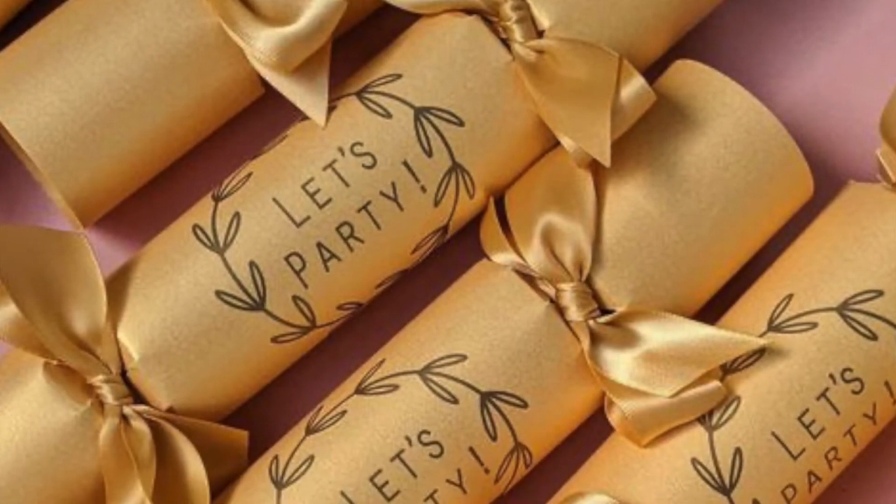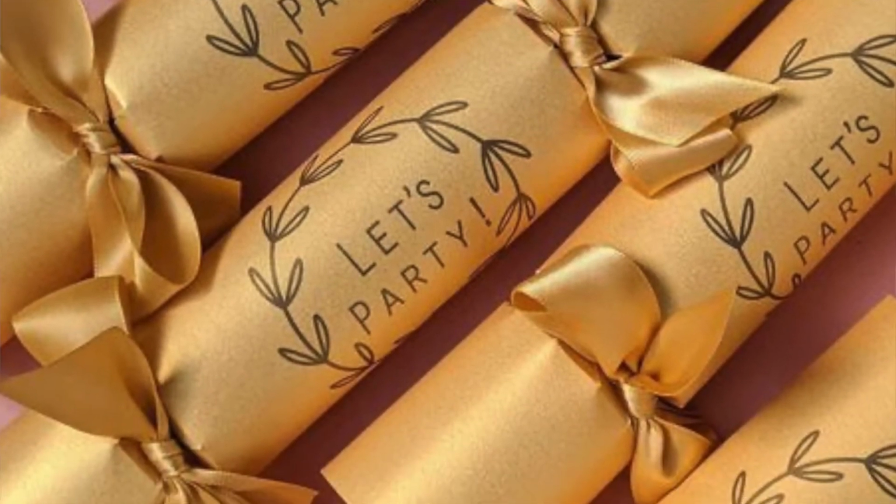So for a Christmas example, you might want to put crackers on everybody's table settings. That again acts as a place name, and also a little gift inside the cracker, something for them to do, an icebreaker on the table if everyone's pulling crackers. Hot hats. Yeah, exactly. So you can make it fun, and you can put whatever you want inside. You can either order them online, there's lots of companies that will provide filled crackers for you, or you can go down the DIY route and put your own individual gifts inside.